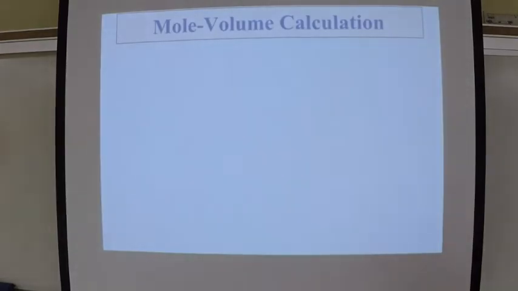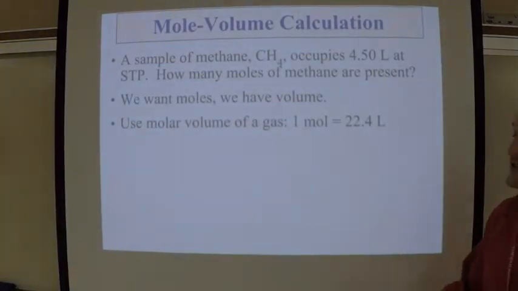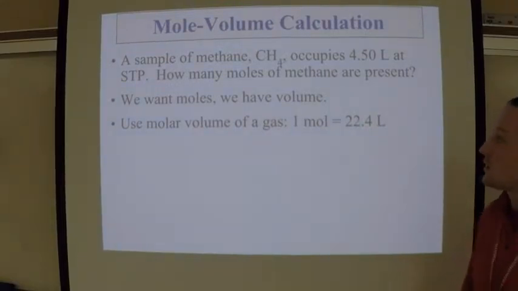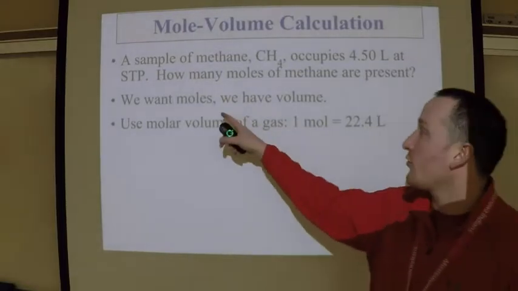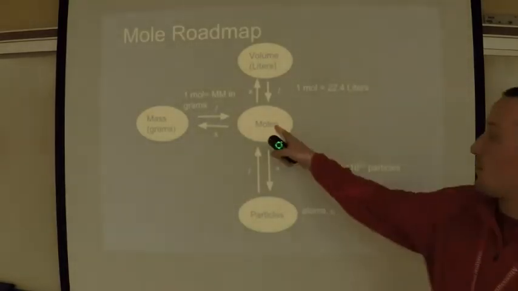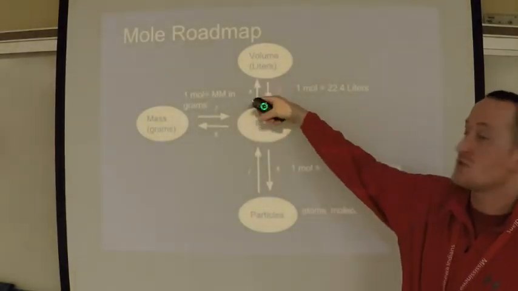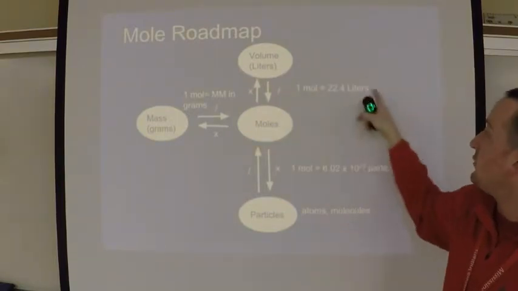So let's look at some problems. Here's our first problem. It says a sample of methane, which is CH4, occupies 4.5 liters at STP. How many moles of methane are present? Well, we want moles, we have volume. So let's look at our mole map. We want moles, we have volume. So in order to convert between volume in liters and moles, I'm going to use this conversion.